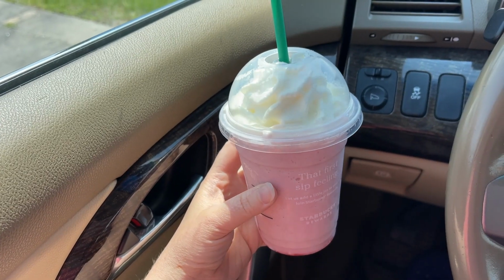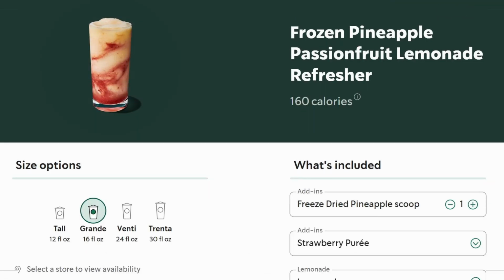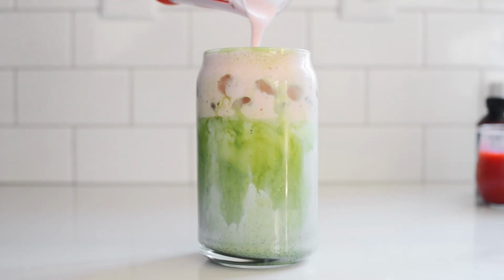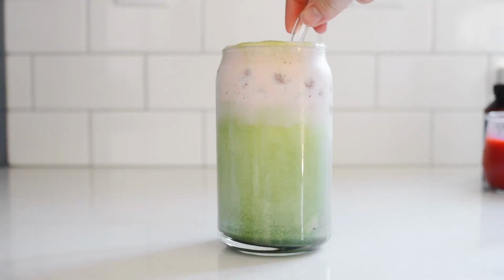Starbucks uses their strawberry puree sauce in their strawberry creme frappuccino, strawberry sweet cream, also known as cold foam, blended strawberry lemonade, frozen pineapple passion fruit lemonade, and frozen strawberry acai lemonade. My favorite way to use this strawberry puree is to make homemade strawberry sweet cream and pour it on top of an iced matcha latte, and you can get the full recipe for that in this video.